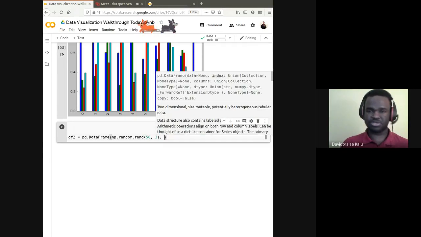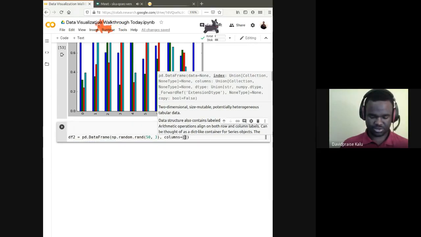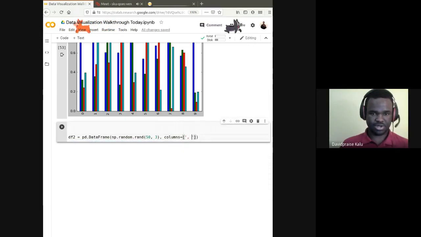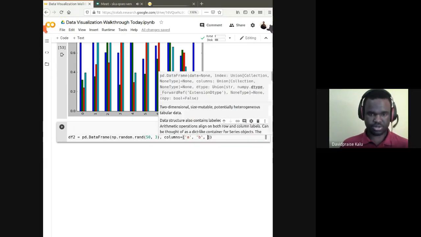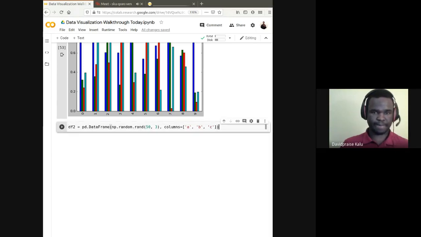We're sampling from our uniform distribution. We could specify the columns, so they look like A, B, and C over here, and we could make the plot for this.